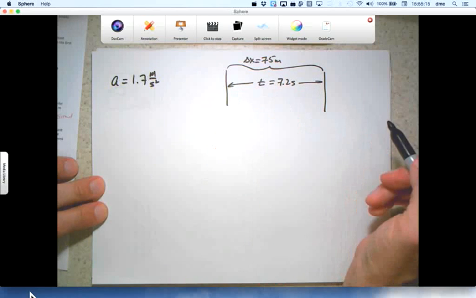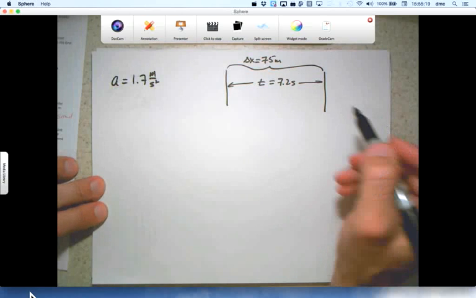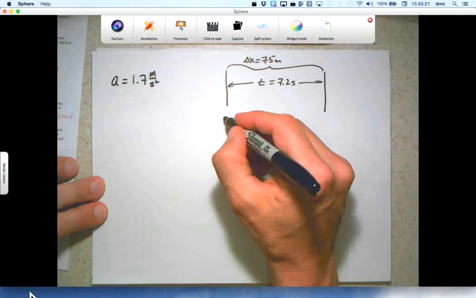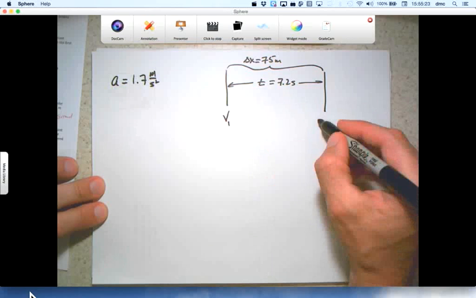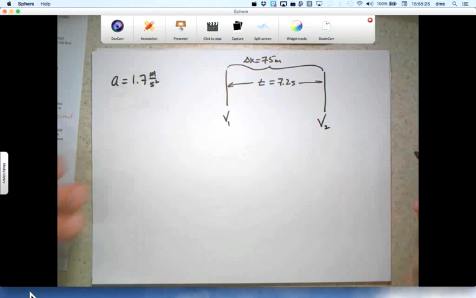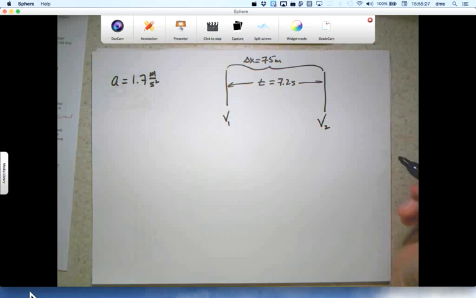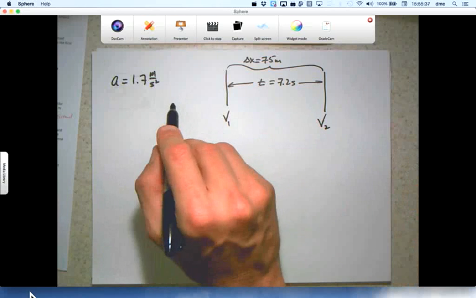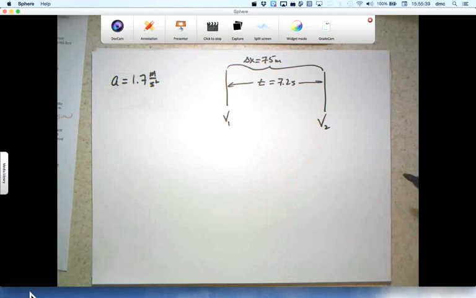Now, we're going to want to know what is the velocity when it passes through the first intersection. I'll call that v1, and when it passes through the second intersection, I'll call that v2. It's tempting to say, well, v1 has to be 0 because that's where she started. Well, maybe he or she, the driver, started earlier than that, and these are intersections following that traffic light. So I'm not going to make that assumption.